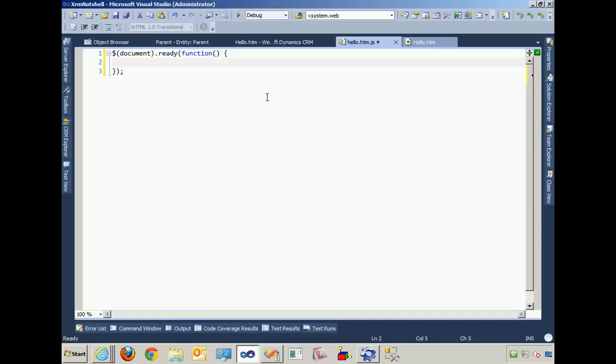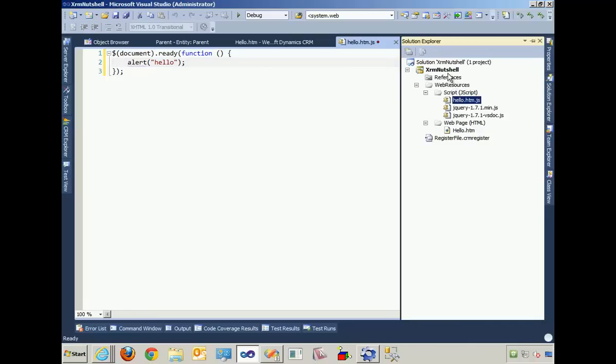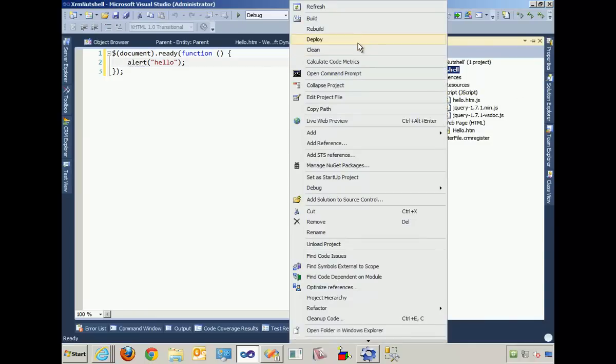We'll say alert hello. Now, I'm not doing anything radical here just yet, but you kind of get the idea. These are the basic building blocks of modern client-side web development, and they're the basic building blocks of CRM UI extensibility. So I'm going to come in here, I'm going to right-click, and I'm going to say deploy.